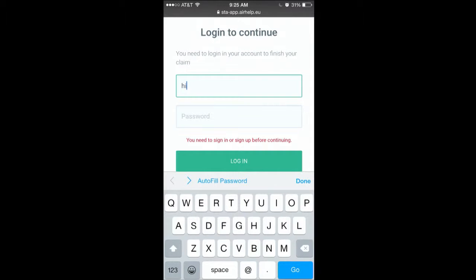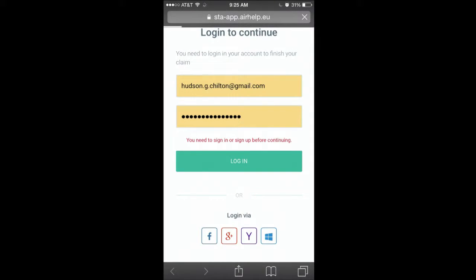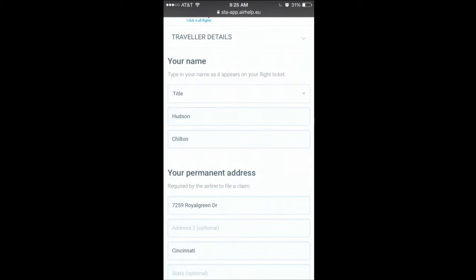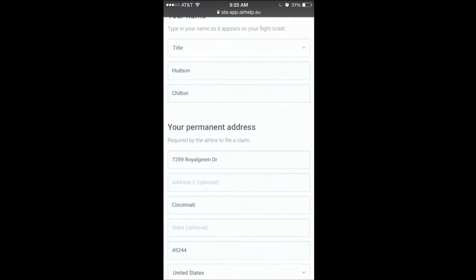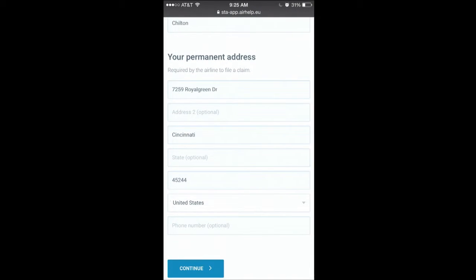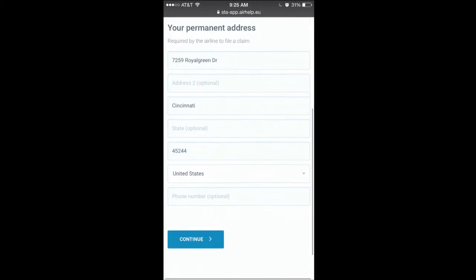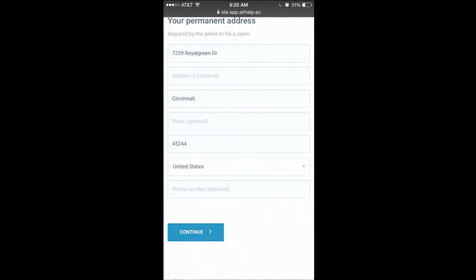So once you get here, all we're doing is confirming some information in order to get you the compensation back into your pocket. We already have all of your information on board because we partnered with your bank. So we already know some of your key information, such as your name. You can see that your name, your address is already populated in, so you're just confirming the information at this point in order to get that compensation back in your pocket.